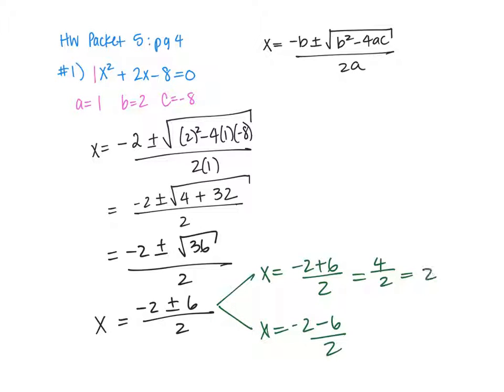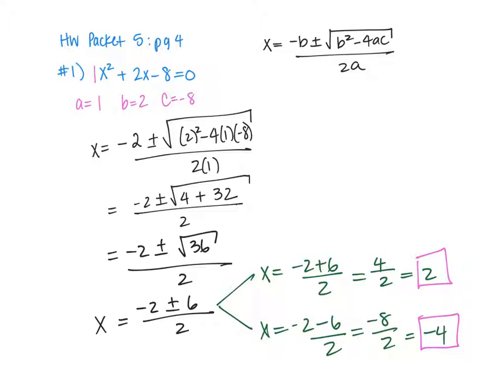So this top one here, negative 2 plus 6 gives me positive 4. Divide by 2 is 2. So x here is 2. The other one down below, negative 2 minus 6 is negative 8. Divide by 2 gives me negative 4. So it looks like the other x value is a negative 4. So we have solved for x. X is 2 and x is negative 4. And that's it. You have 2 x values, which you should. Since it's x squared, you should have 2 solutions.